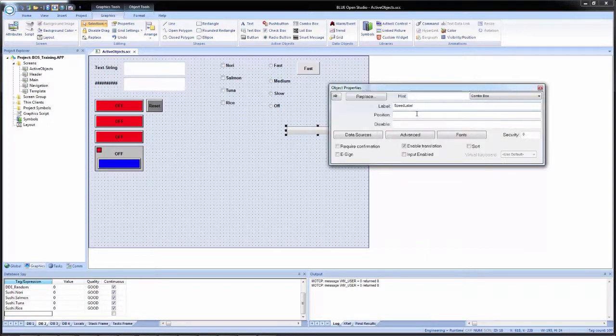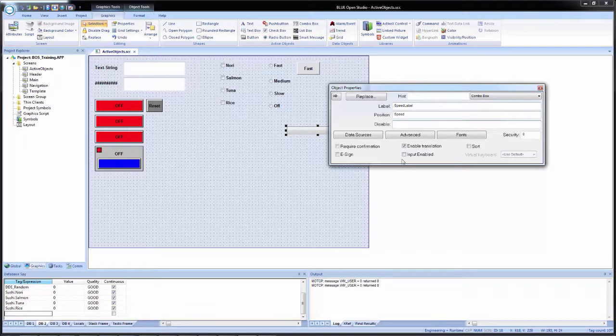And then the position will receive the numerical position in the list. If it's in alphabetical order, this is how it is entered on the list or how it is originally read into the list. And that will make a little more sense when we look at data sources and advanced. So for position, we will just put in speed. Since it already exists, we don't have to create it.